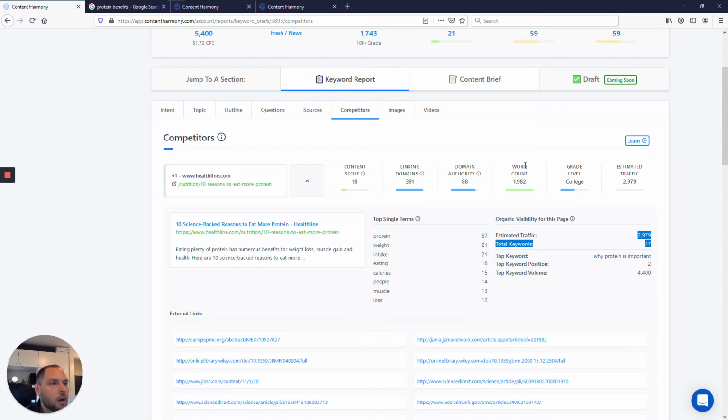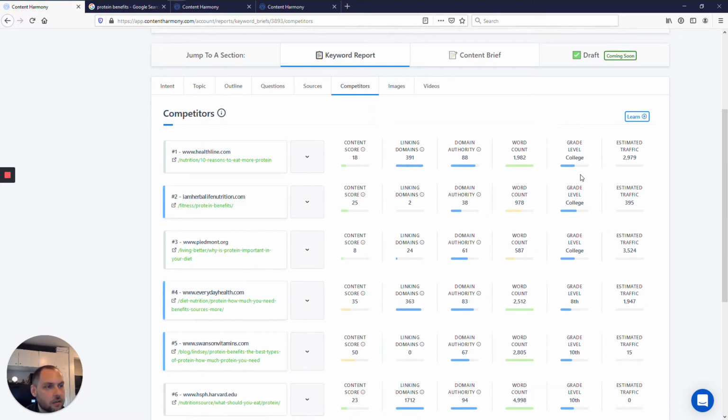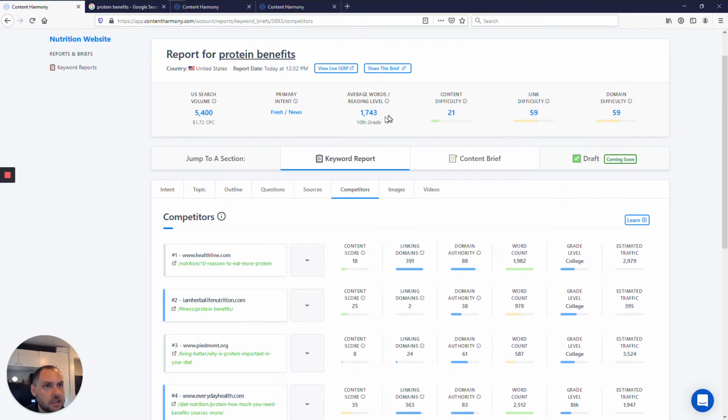Now our readability metrics are pretty straightforward. What's the word count that we saw for the article? We do our best to remove the article header, sidebar and footer, and just focus on the body of text on the page. But sometimes we're a little bit off, so if you see something quirky, it's always fine to go double check. Sometimes our scrapers got blocked from a site, so it could be that as well. And then the reading grade level, the Flesch Kincaid reading level that we spotted for the text on that page. That's pretty easy to just scan and get a feel for what the average readability is for the URLs that are ranking.